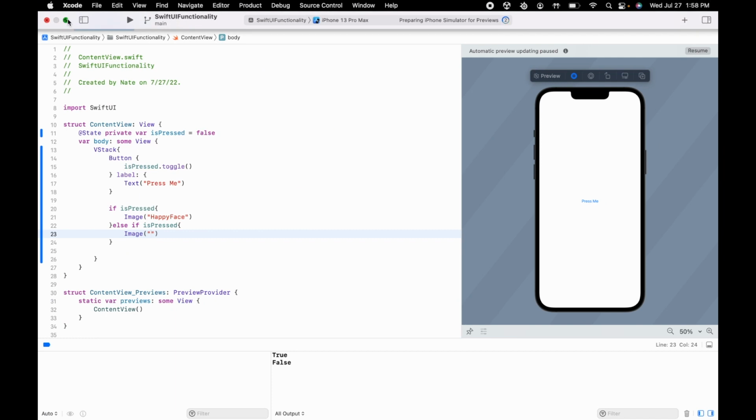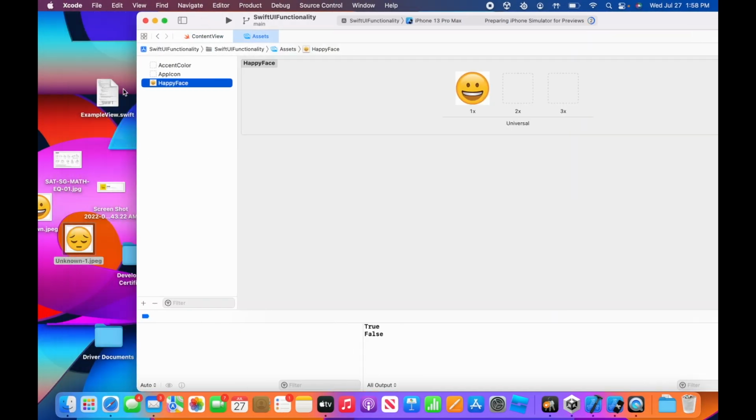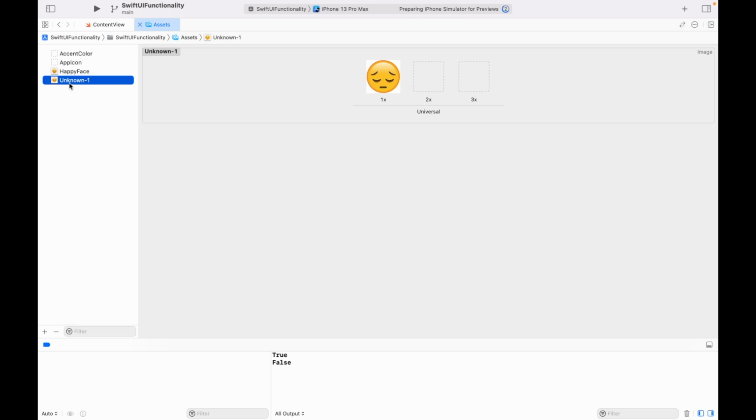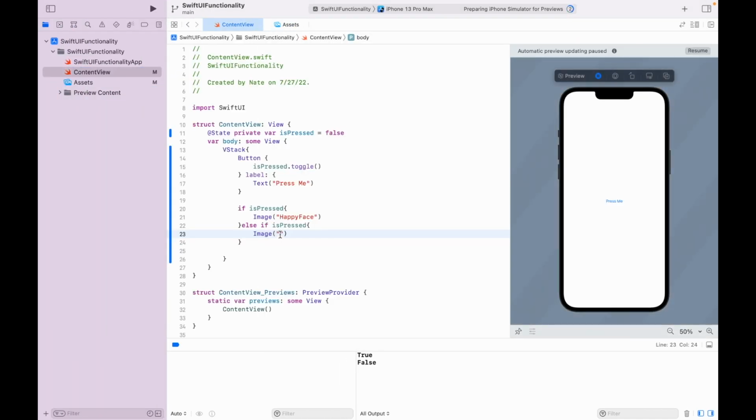It takes a while. Go to assets again, drag that boy in, we'll drag that right there. We'll call this sad face. And then we'll go back to content view, do sad face.